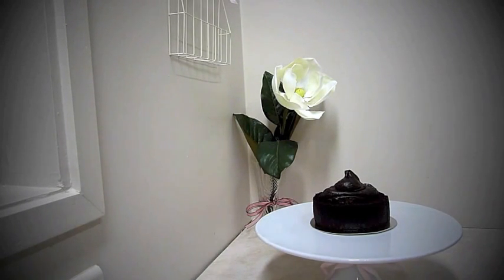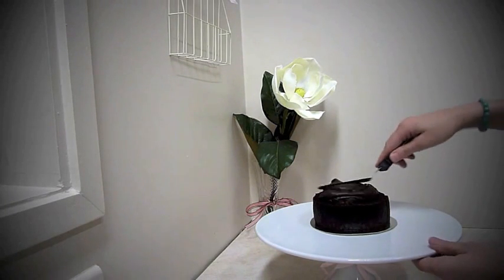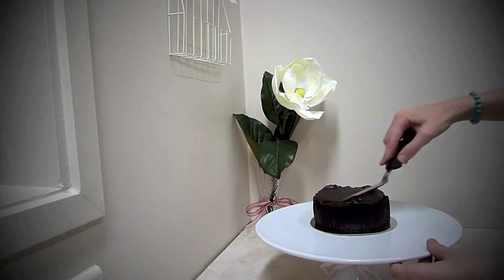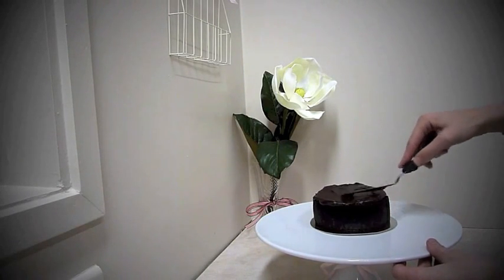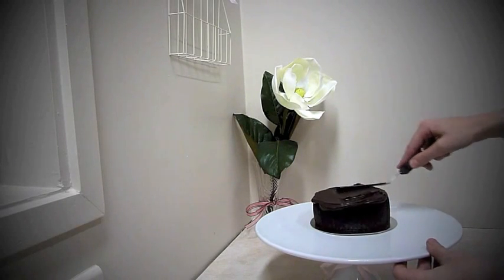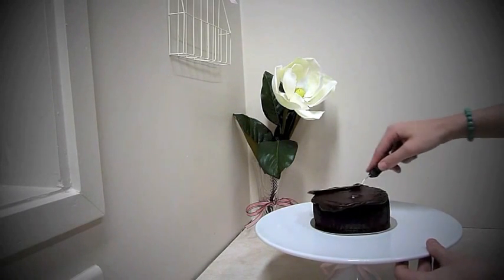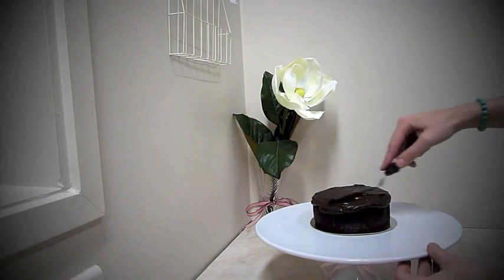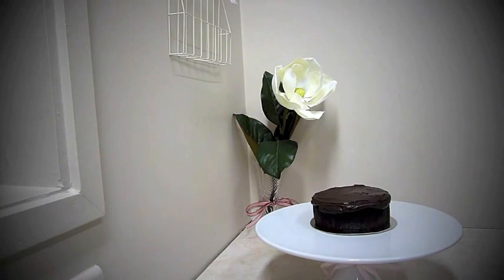The ganache ratio that I use is for dark chocolate, 2 parts chocolate to 1 part cream. I've actually got a helpful spreadsheet that I think I found on Royal Bakery. They've got one in their notes called the Ganacheinator. It's actually really handy. It's got for white chocolate and dark chocolate. Calculates it all for you. Right.